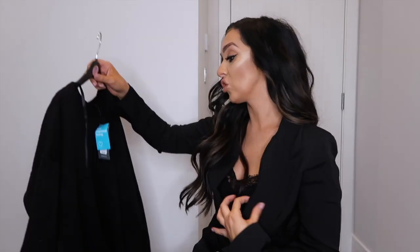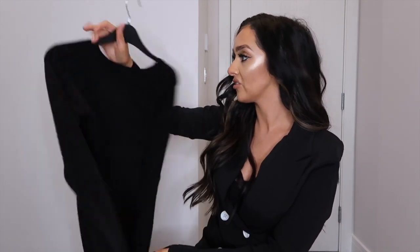Okay, the next thing I picked up was just a black sweater. So this is really plain, but basically I got my inspiration from Lorna Lux. She's one of my favourites on Instagram, and I saw the other day that she layered a shirt with a basic sweater, which is something that's been going around for ages, and I've seen styles like that before, but she reminded me of that style. I was like, do you know what, I need to do that. I love it. It just looks such an effortless look.